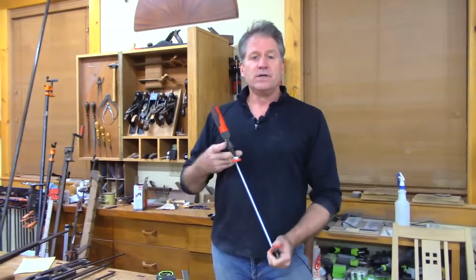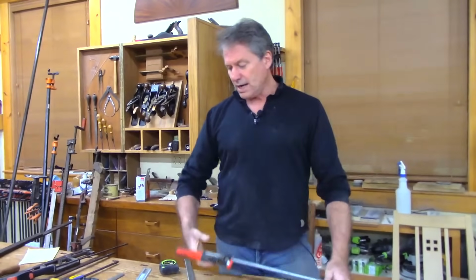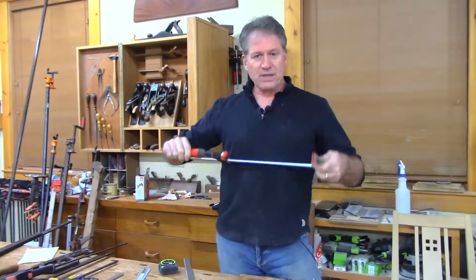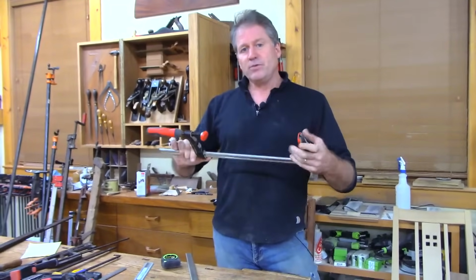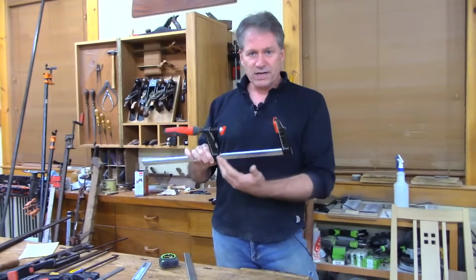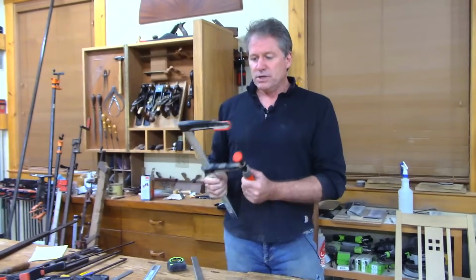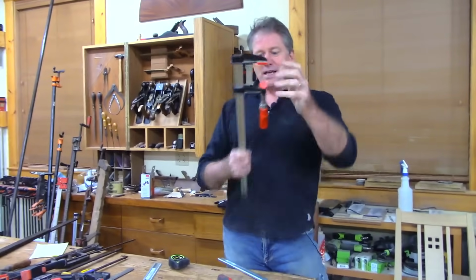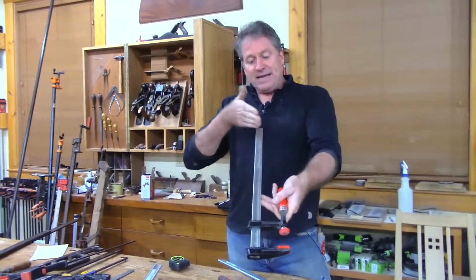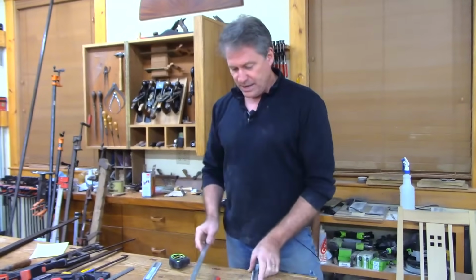These are strong enough to clamp up heavy blocks together. Sometimes you want to pull together two larger chunks of material. Like when I showed clamping up the football blocks a couple weeks ago, this type of clamp would be excellent because it exerts quite a bit more pressure. You need a lot of them sometimes when you have that wide pressure, and these are really handy. These start to flex a little bit when you ask too much of them, and you can actually get a bend in them, which you don't want. You want to just use it till it's maxing out.